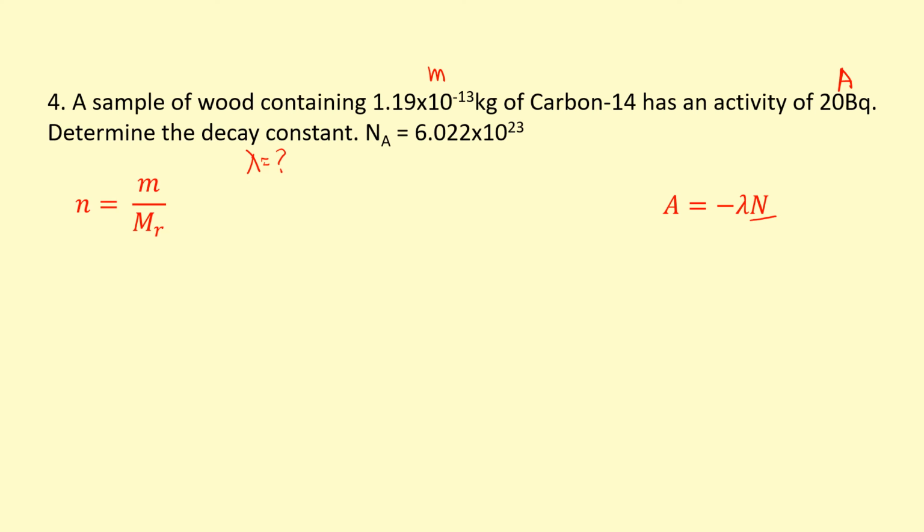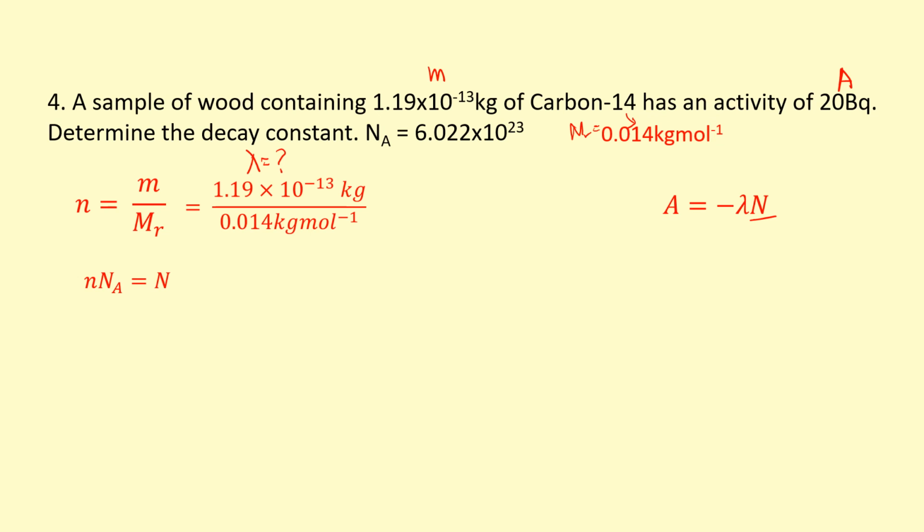We can use this equation here firstly to figure out the number of moles. Lowercase n is the number of moles. If you take the mass and divide it by the molar mass, we get the number of moles. Once you've got the number of moles, you multiply it by Avogadro's constant to get the number of atoms. So where are we going to find the molar mass, Mr, first? That's actually over here, the 14. The 14 is the molar mass. If you divide it by 1,000, that's in kilograms, you get 0.014 kilograms per mole.